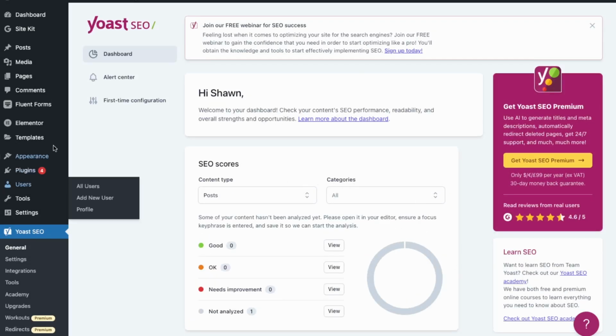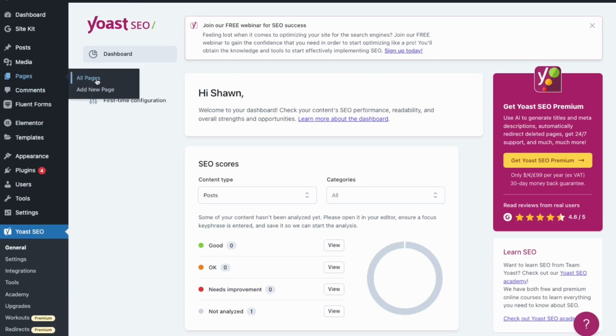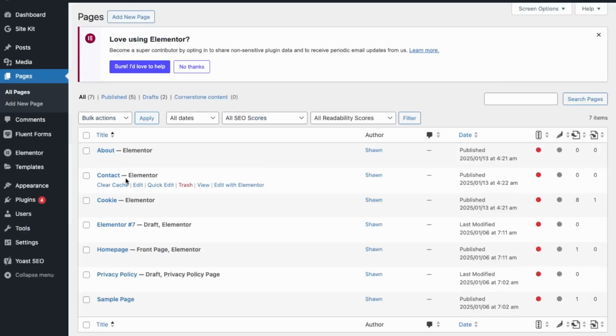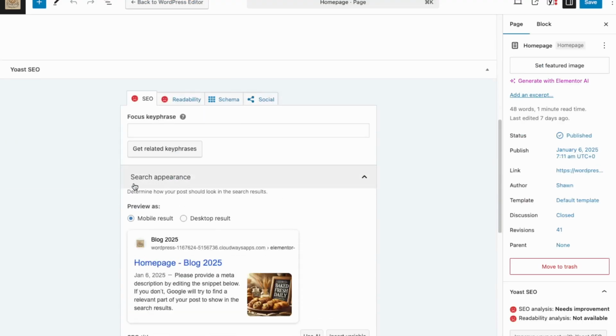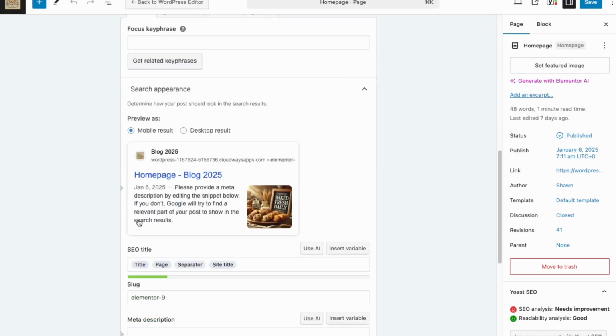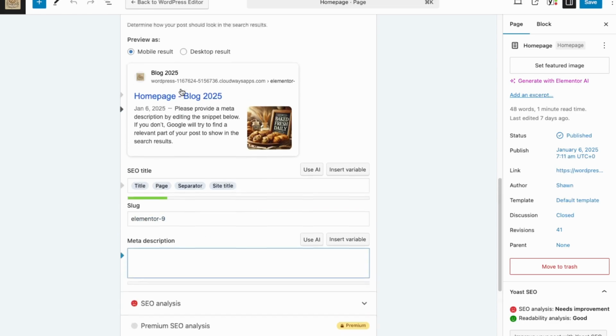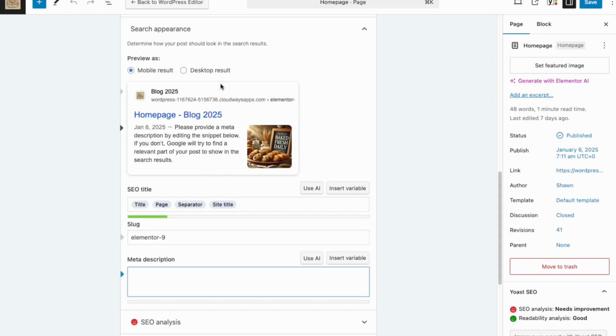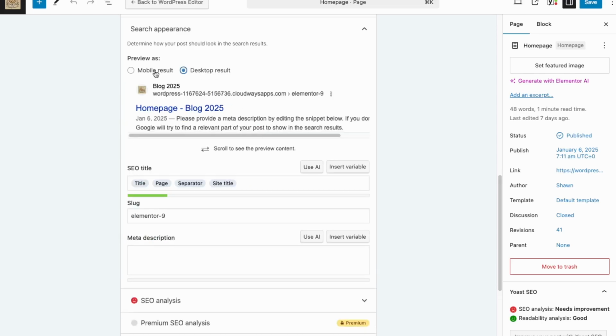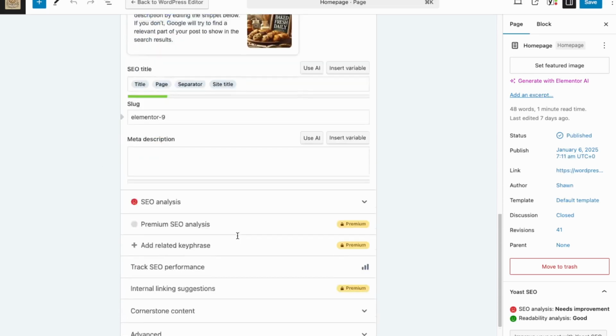How Yoast SEO works is you can go within the pages here now. So let's go here. And then you can go into the home page. So any one of these pages. And then now if you go down here at the bottom, there's this new module which you can edit here. So you can edit the SEO title. So this is important, like the slug. So that's the URL here, as well as the SEO title and the meta description. And then it'll give you a preview of how it would look on Google search. So you just want to make sure this is filled out correctly.